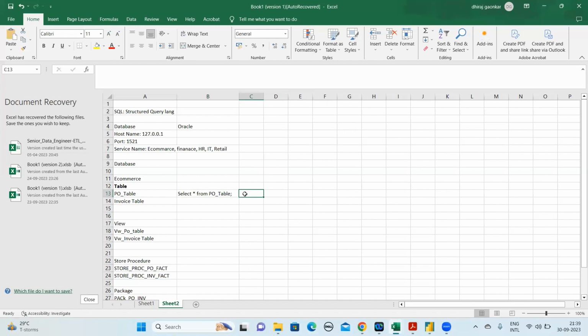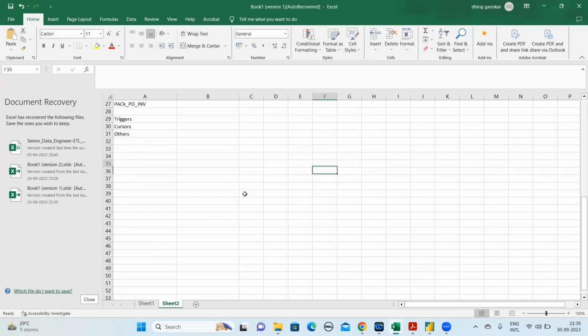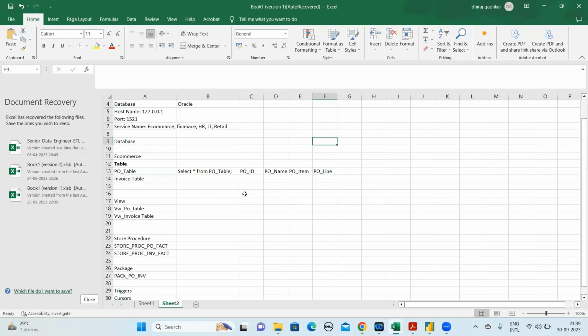Let's say the PO table might have a purchase order number or ID, purchase order name, PO items line, PO underscore item, right? PO underscore line item, correct?